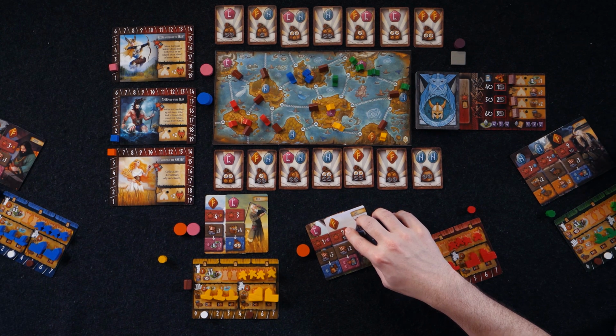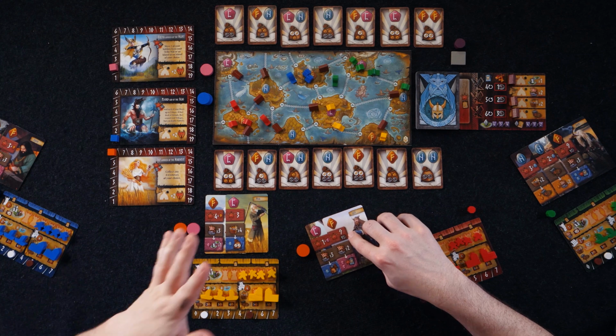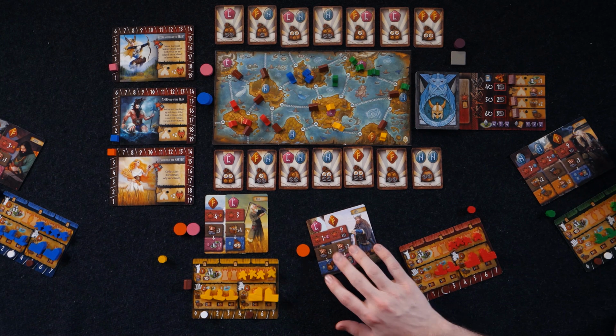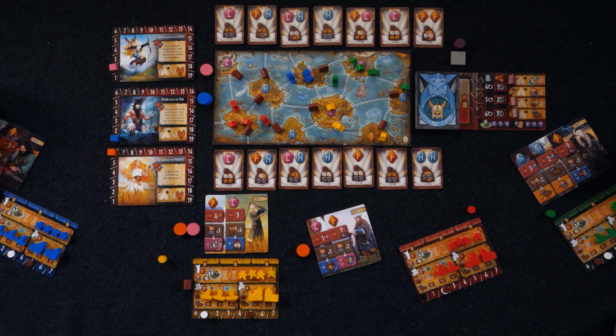Now, normally when you play a battle card, you don't get the next card's aspect. You don't get any of the actions. Okay. So are you doing another battle? No, I'm not doing another battle. It's not worth it. Okay. Oh, I could do that. That's interesting, actually.